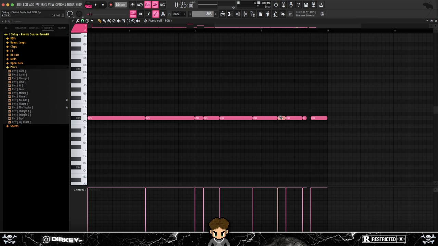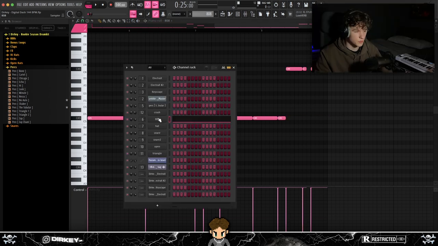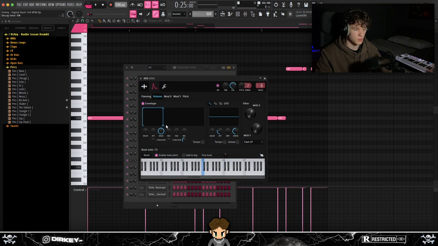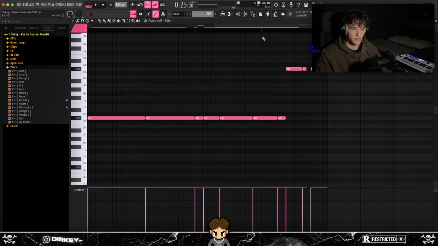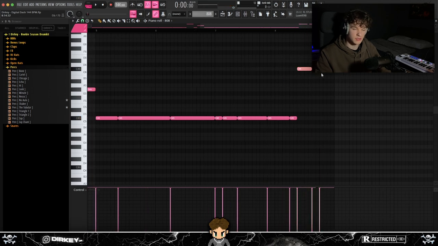Then at the end right here, added this little accent note, and I pitched this up an octave, but left this little gap in between. And the reason why I did that is when you put the envelope on this little box shape right here, it creates this little stutter effect at the end. Sounds like this. And that just adds a little twist to it.